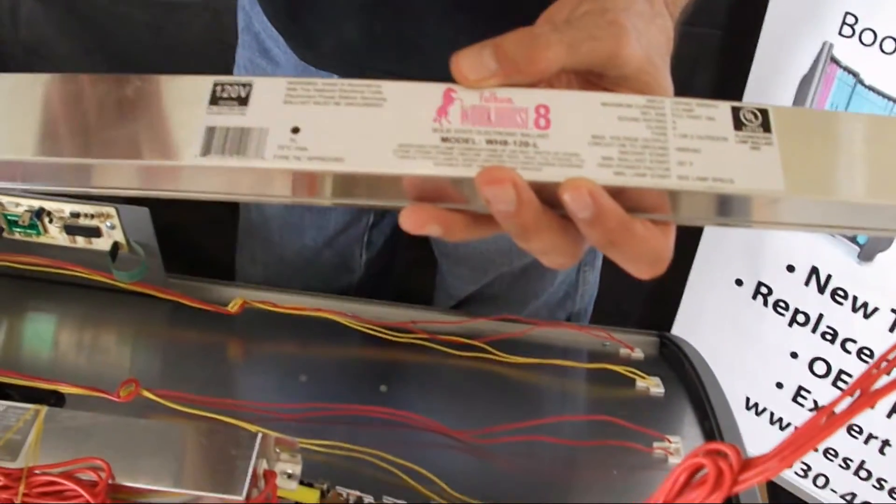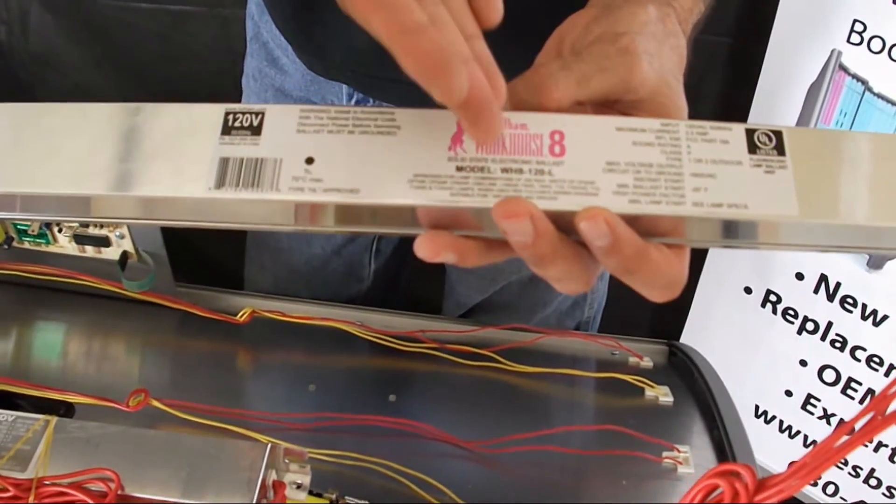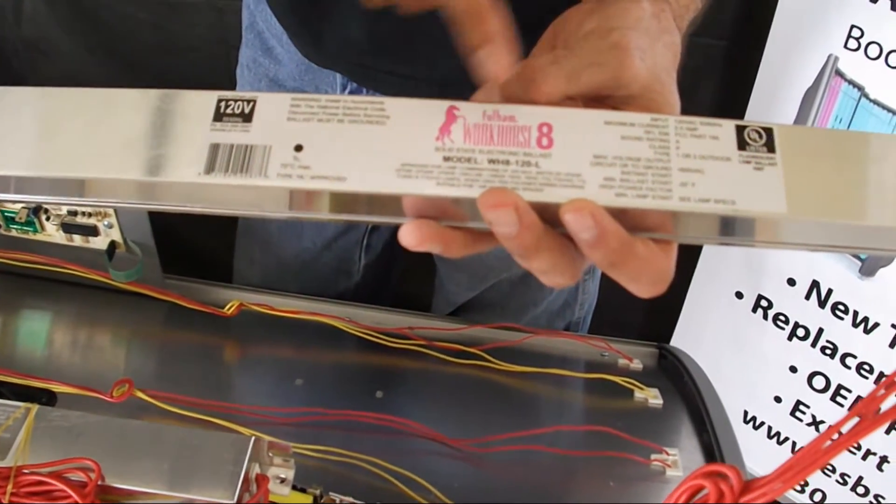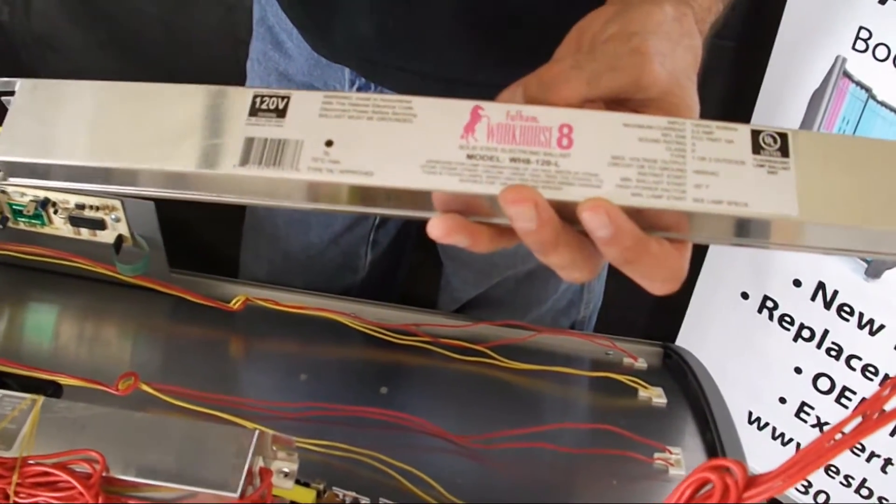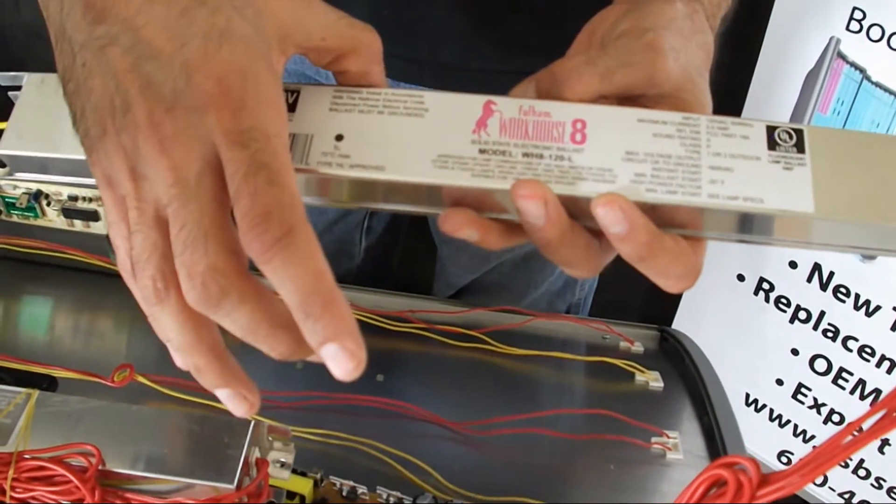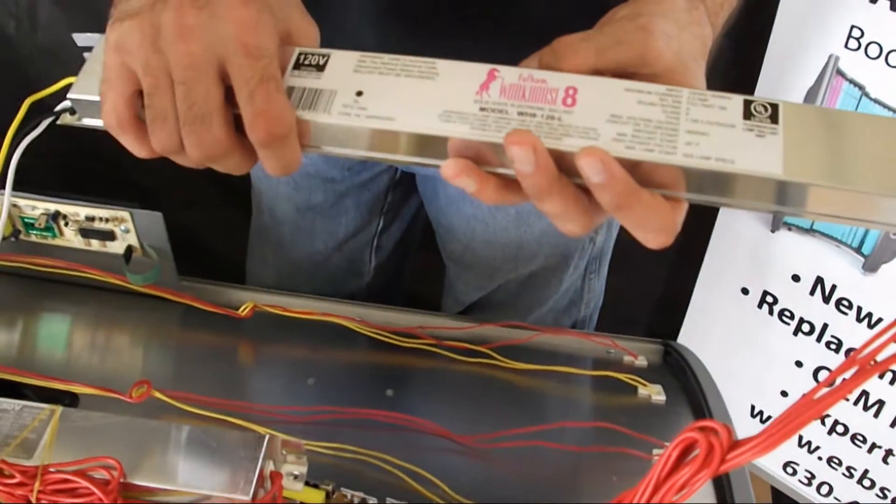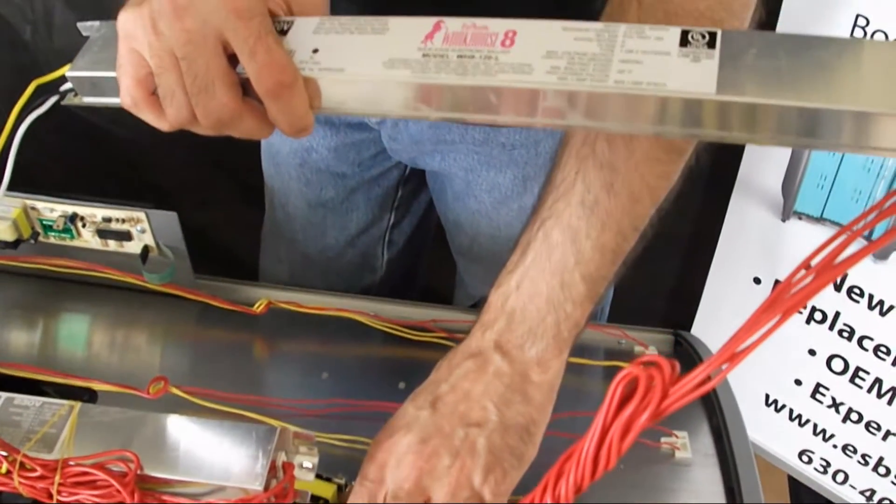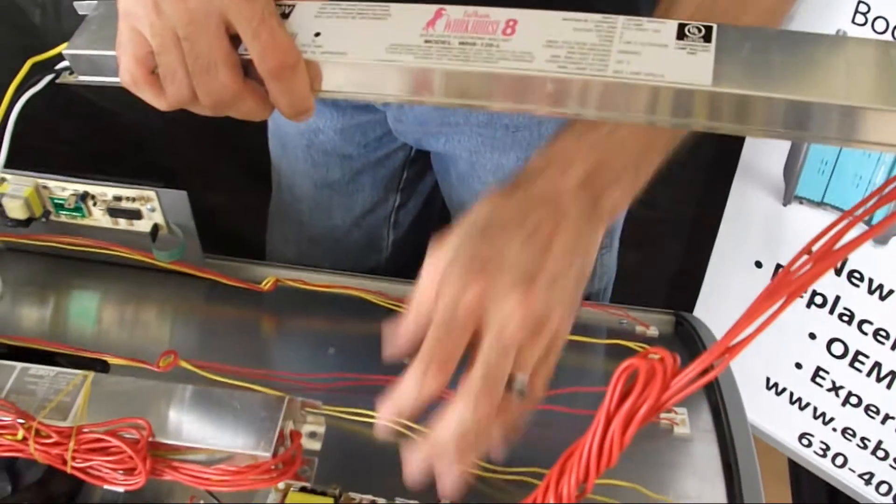You could wire them for, like, you could even do a six-lamp version of this or a four-lamp of the workhorse 7. A sunhorse would be a four-lamp, which would be about twice as wide as this one. All these RT ballasts superseded all the 10-pin ballasts thoroughly in 2004.